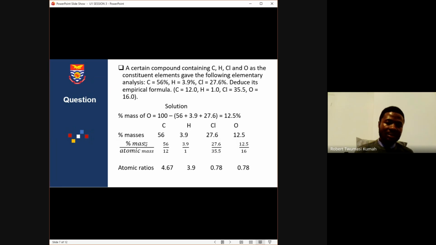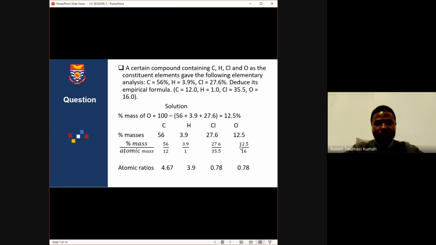But we have the amount of substance determination here. So we have mass over molar mass. Here it is not molar mass because we are only dealing with atoms, so we are using atomic masses. If it was a whole compound, it would have been molar mass. That is why we have carbon, with a percentage of 56 over the relative atomic mass of carbon, which is 12. Whatever value we have here is the number of moles. And same for hydrogen, chlorine and oxygen.